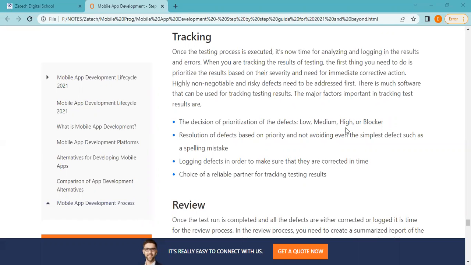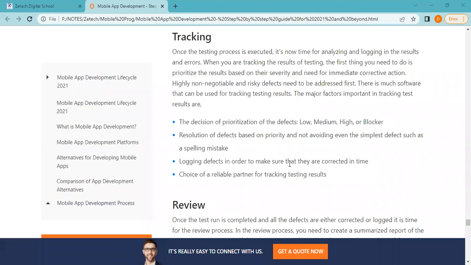You see, the major factor important in tracking testing is the prioritization of defects. As soon as I've logged the errors, I know which error should be addressed immediately, or which challenges should be sent straight to developers. Out of that tracking, I can do prioritization of defects. Which one should we do immediately? Which one is of high severity, which we cannot wait on?